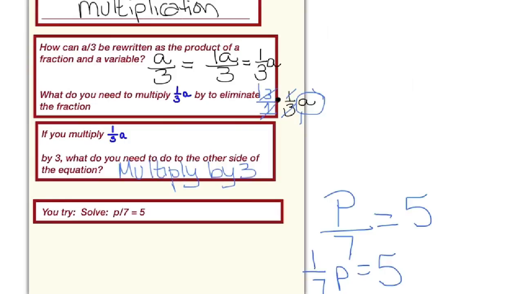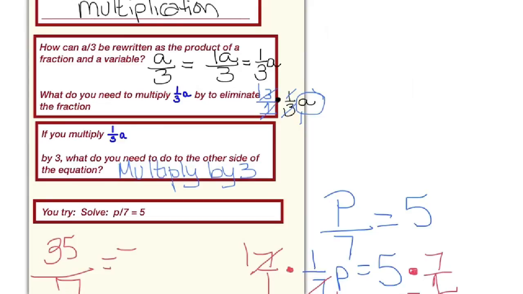Welcome back. Hopefully you've checked your answer and you decided that you should multiply both sides by 7 over 1. Always do the same to both sides. Never leave your scale unbalanced. Okay, these cancel out and you're left with p equals 7 times 5, which is 35. Obviously, we would want to check our answer, so we would put 35 in for p. 35 divided by 7 should equal 5, and it does. Let's give ourselves a star. Good job. Okay, go ahead and go to your last page.